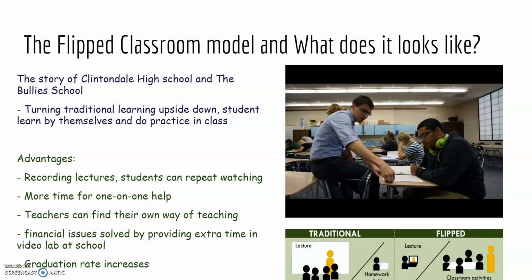Because they record the lectures every time, students can watch repeatedly. And they can spend more time on one-on-one help in class. Teachers can find their own way of teaching. However, there are some financial issues, as some students are not able to afford technology. The schools provide them extra time in the video lab at school. At the end of the video, the school found out that the graduation rate increases when they use the flipped classroom model.